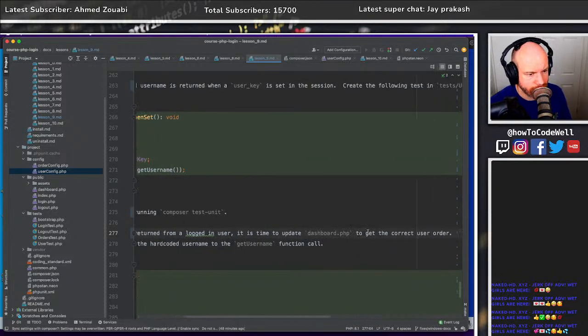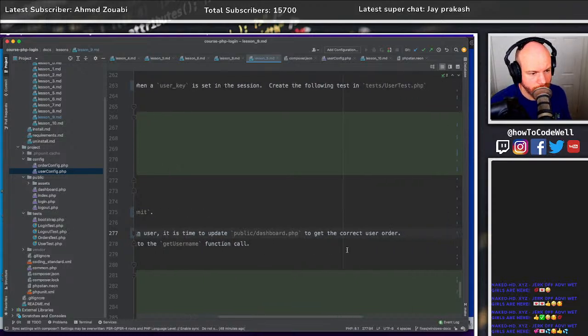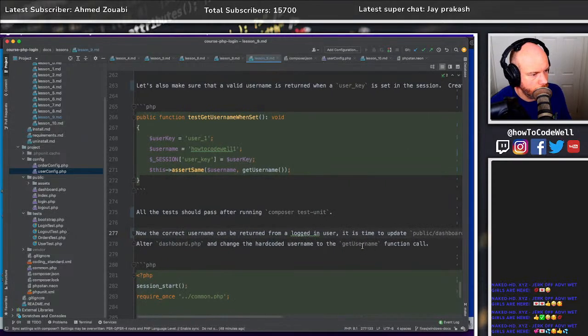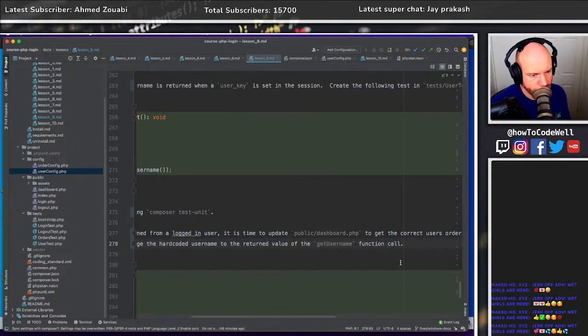It is time to update public dashboard to get the correct user's order. Alter dashboard.php, so go to public dashboard.php and change the hard-coded username to the returned value of the get username function.